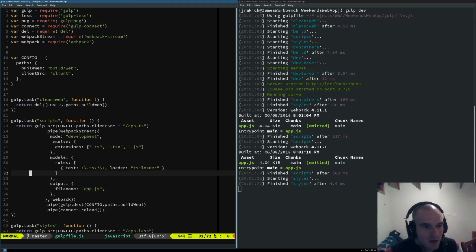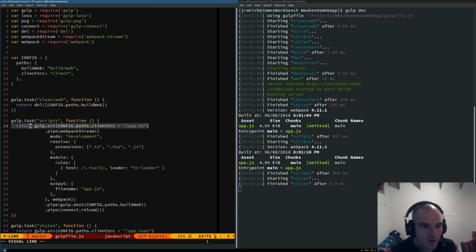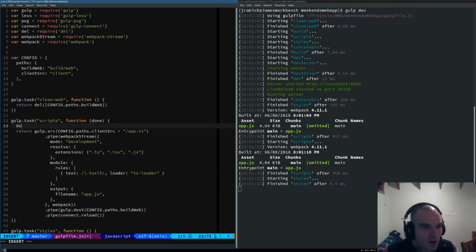And what that's going to mean is we're going to essentially get rid of all of this gulp code and instead use Webpack more directly to arrive at what we want. And in order to make gulp behave nicely, we're going to use a callback. When we do that callback, what that'll basically mean is when we ask for this done argument, if we ever call that function like so, that will result in the task being considered done. So we're essentially going to use Webpack directly and just give it that callback at whichever point we need to get the job done properly.